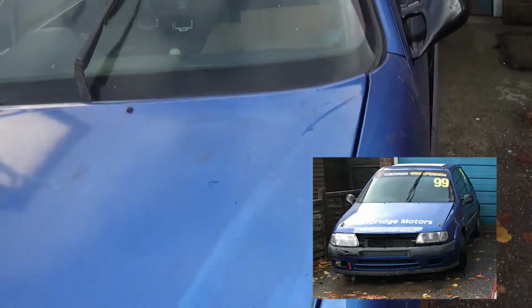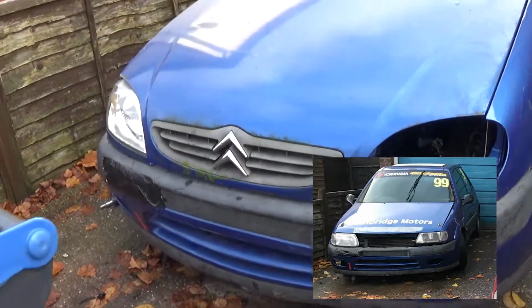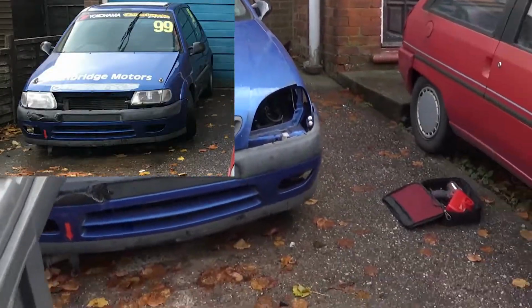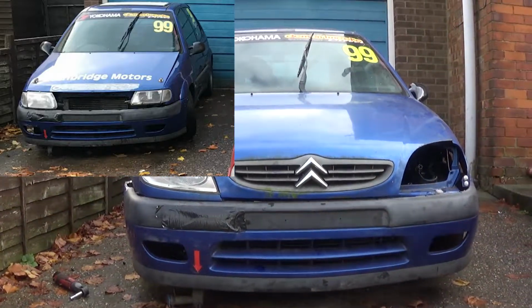A different bumper though. Bumper's a bit shit, isn't it? Loads better, that is.